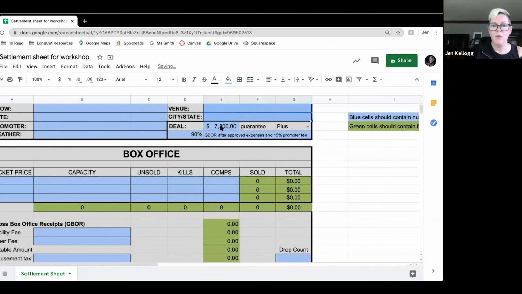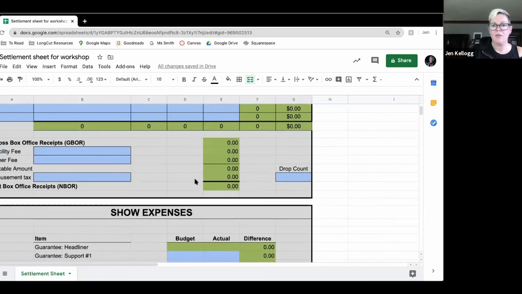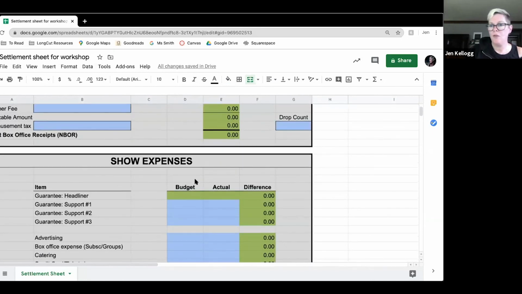The things that are formulas, we can just leave those formulas in there. And now we have a really nice template where all the formulas exist, all of the situations should have been covered and addressed in the way that we built the formulas.